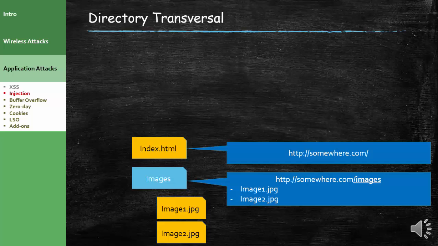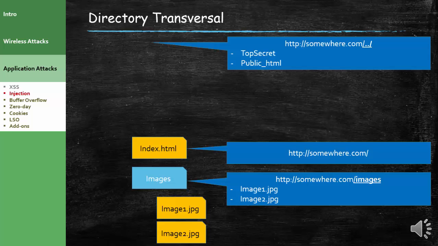So if I go in the URL and I type somewhere.com/images, I could potentially get a list of all the images that are on that website, and I can go and click on all the different images. Not very interesting, and not really something I could use to attack the site. But think about when you're at the command prompt in either Linux or Windows. If you want to move down a directory, you have to know the name of the directory, right? So I have to type cd space images to get into that images directory. But to go up a directory, all I have to do is type .., right? cd space .. takes me up one directory.